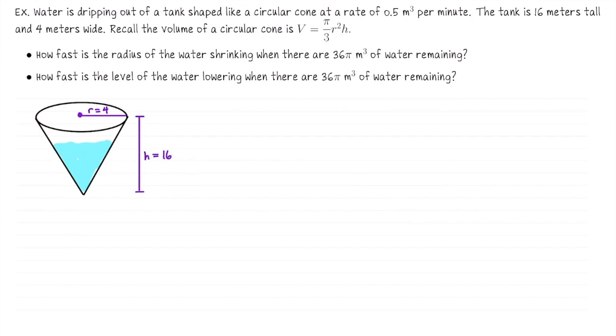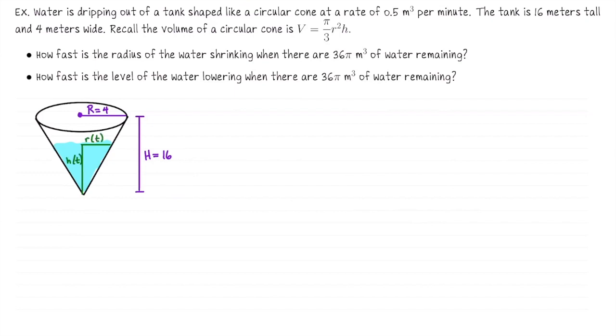So we understand here we're going to work with volume, and the volume of a circular cone is pi thirds r squared h. So if we have water in this tank at a certain height, our way of computing the volume depends on both r and h. But the tank is not necessarily full. In fact, water is dripping out of the bottom. And however high the water is, we would compute its volume by knowing the radius at the top of the water and the height of the water. Actually, I want to use little r and little h for that. So let me call the radius of the circle capital R and the height capital H.